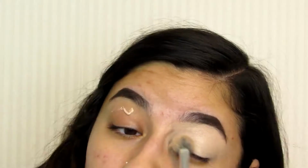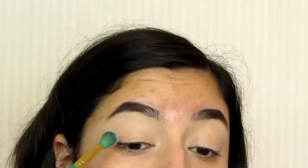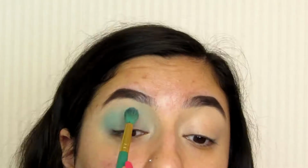Okay, let's go. We are starting off with the P. Louise eyeshadow base in shade 2. You only need a small amount of this and just pat it onto the eyelid until it turns matte. And we're going to use the Huda Beauty Mercury in Retrograde eyeshadow palette, and using this mint green shade called Haze and a Spectrum fluffy eyeshadow brush, I am just going to pop this all in my crease.